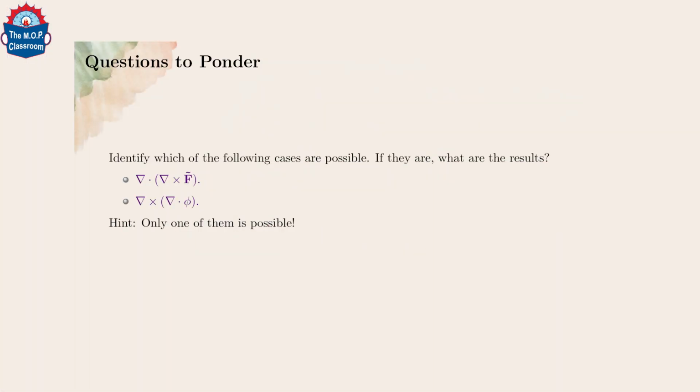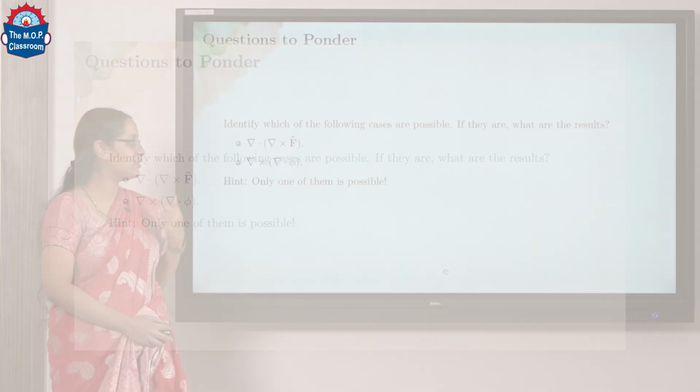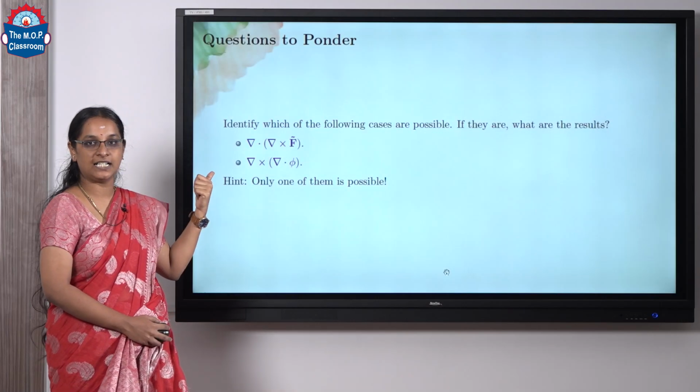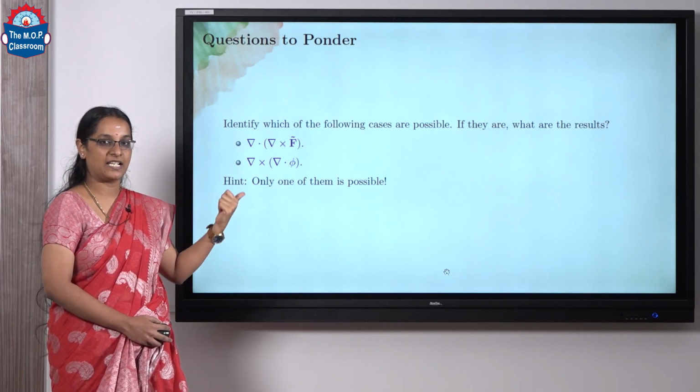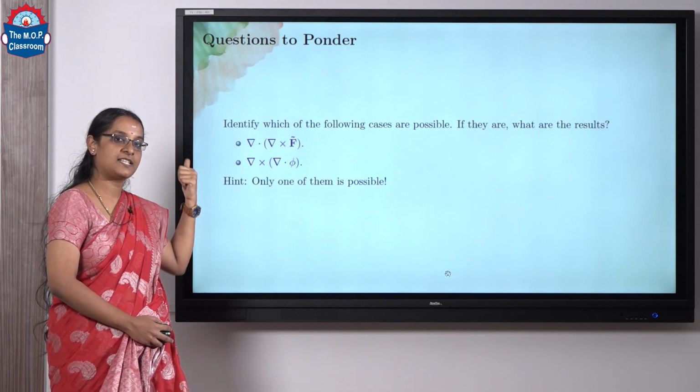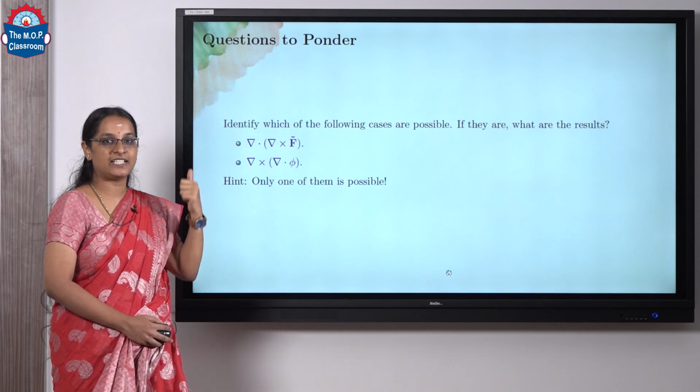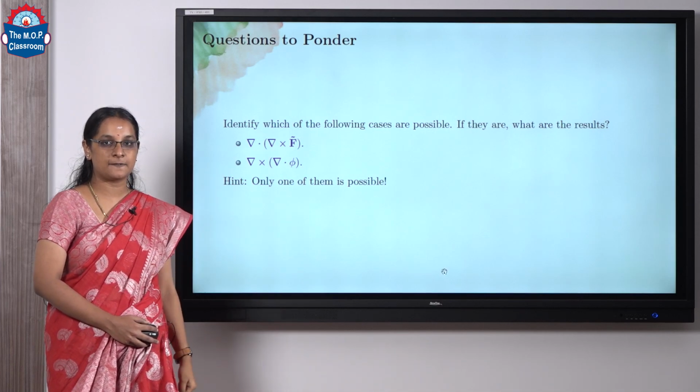As we have learned, I would like to pose a next question to you. Try to find out the results of the following expressions. When you take the divergence of a curl, what happens? When you take the curl of a divergence, what happens? First of all, look into whether that is possible, and if it is possible, try to evaluate what the answer will be. Thank you.